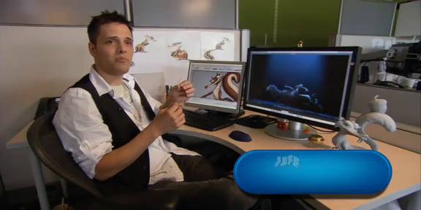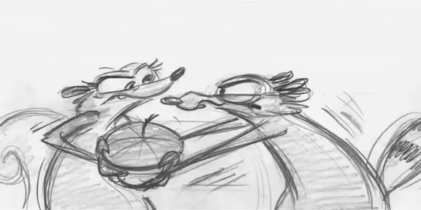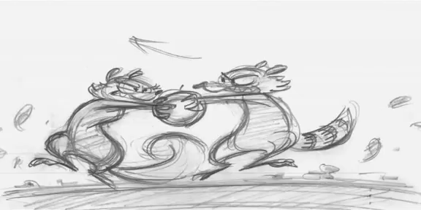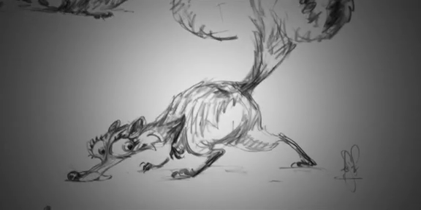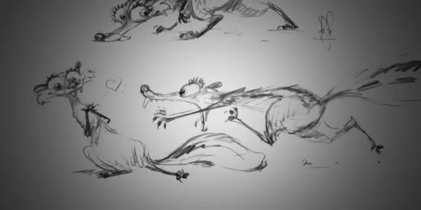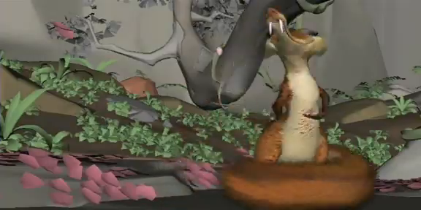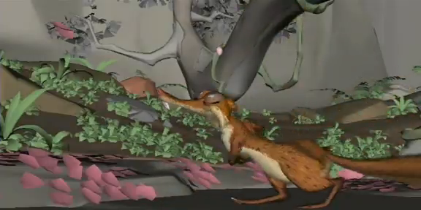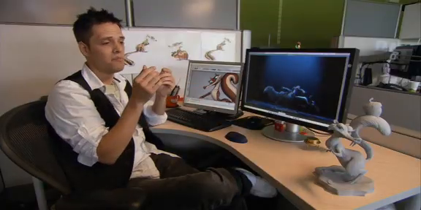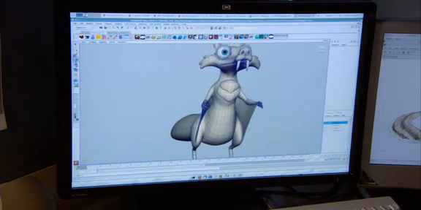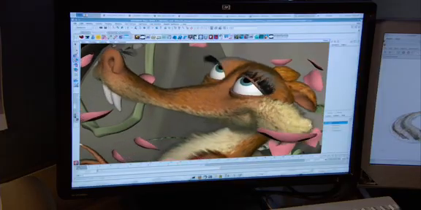SCRATE did start out being a lot more instinctual, and then we started seeing her look. Playing against SCRAT actually worked a lot better, and that's where it started to mold her personality. Her movement's really different because she's very straight with her poses. SCRAT will pop and just jerk into emotion. She'll do a swirl. The uglier and the more disheveled and pathetic you get SCRAT, the funnier he is. But you always have to make sure she's looking as good as possible, and that's where the comedy is, the contrast between the two.